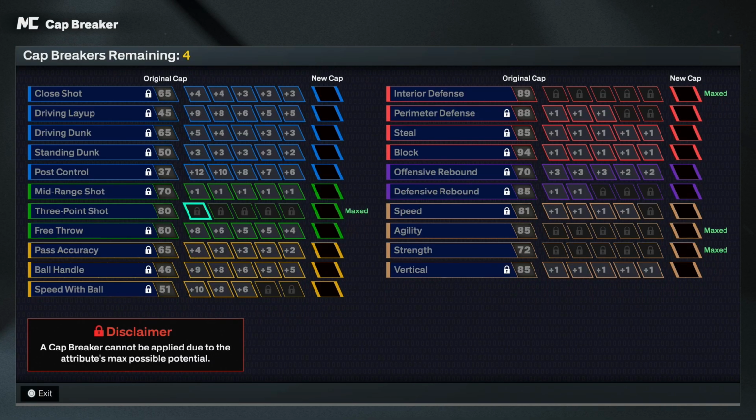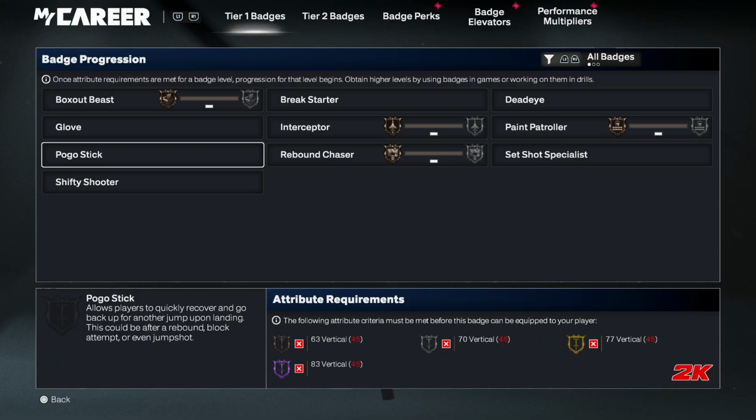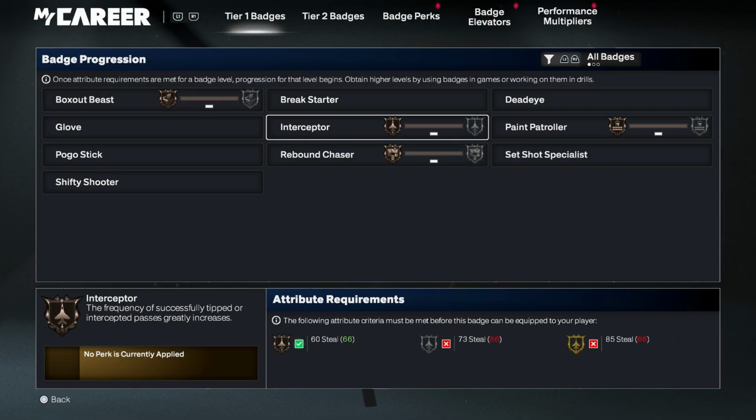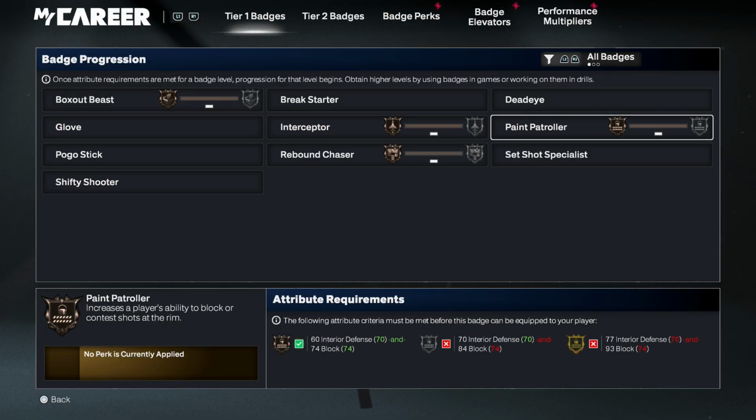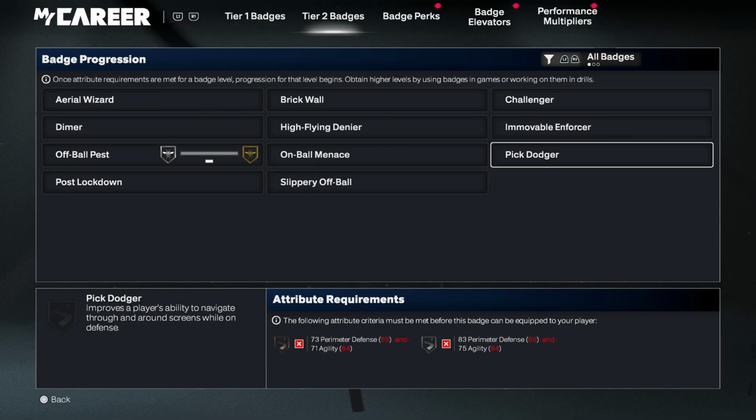Offensively, your job is to spot up, hit the shots, cut to the basket, get a dunk. Okay, that's literally it. I know you might think, oh, I don't want to do this. Don't worry, I have a second build that I'll show you that I made that is similar. But yeah, it's going to be just fine. I promise you'll have a good time with this setup. Once we put the cap breakers in, it's going to be locked in.